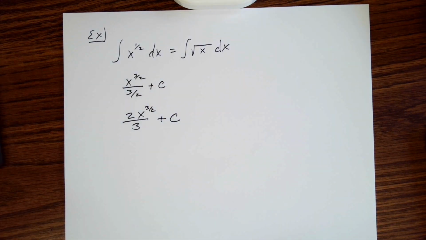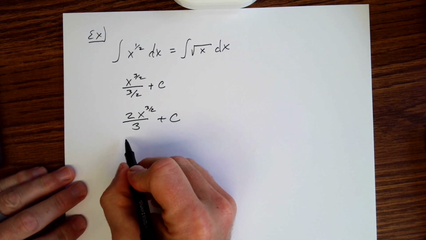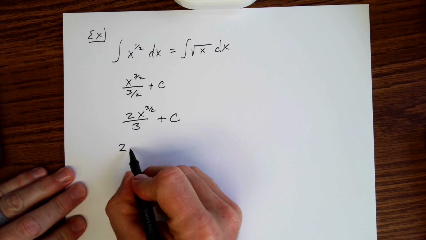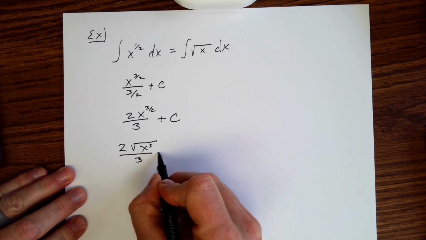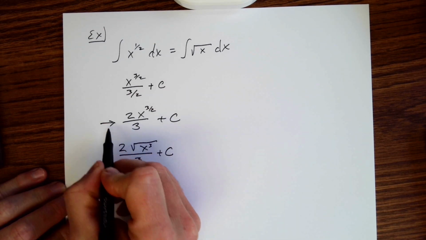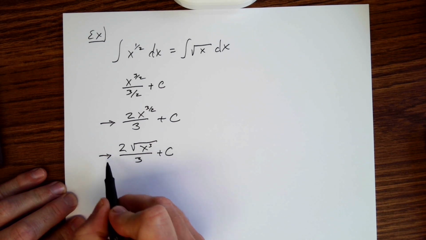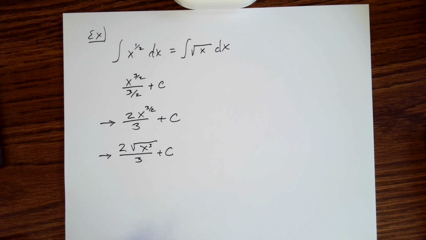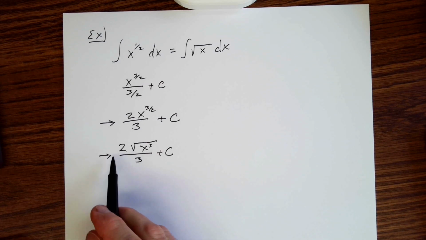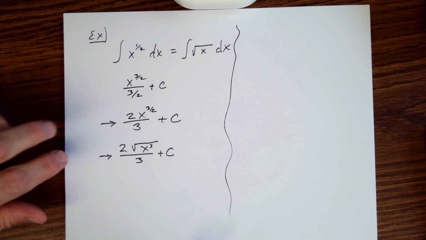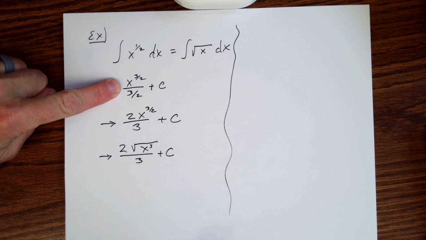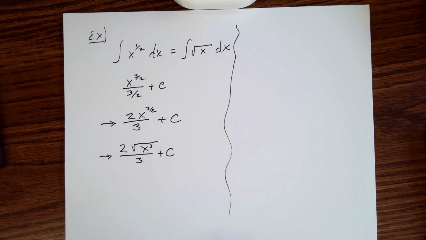Now, you could continue to rewrite that in a couple other ways, like for instance, you could write this as 2 on the square root of x cubed over 3 plus c. This is perfectly fine for me, but you will run into situations where this will be how the answer is expected, right? Or even 2/3 times the square root of x to the third plus c. So there are a couple more ways we could probably write that, and they're all correct as long as you get past this stage right here. This is the correct integration, it's just that there's more we can do with it.